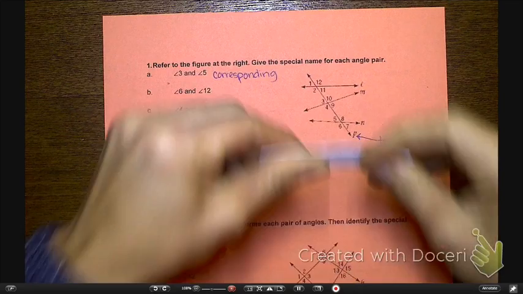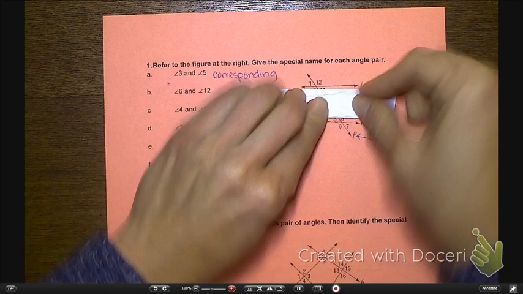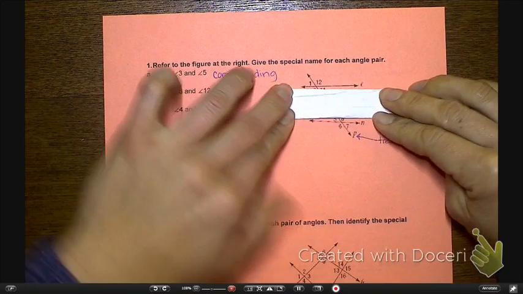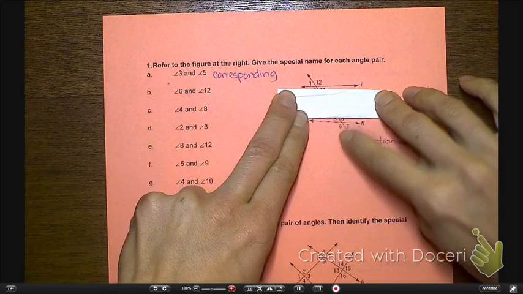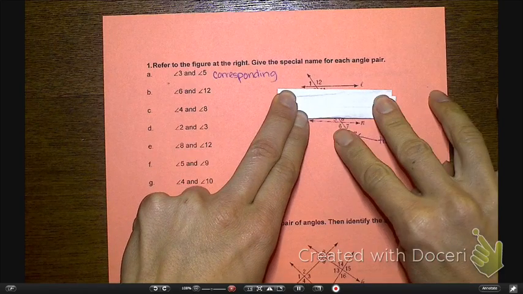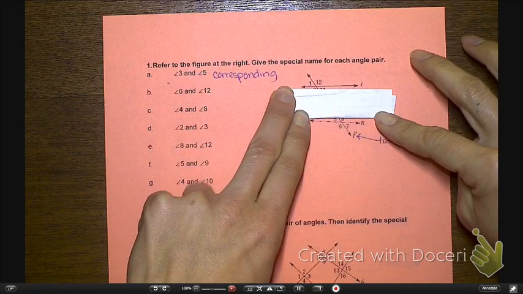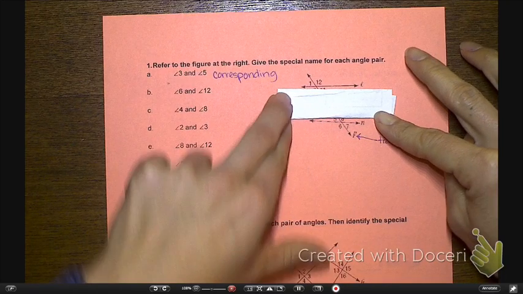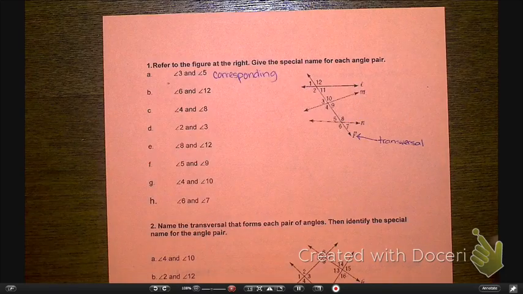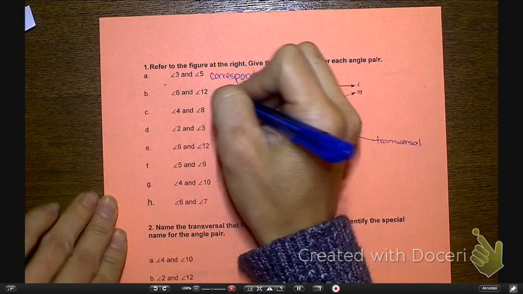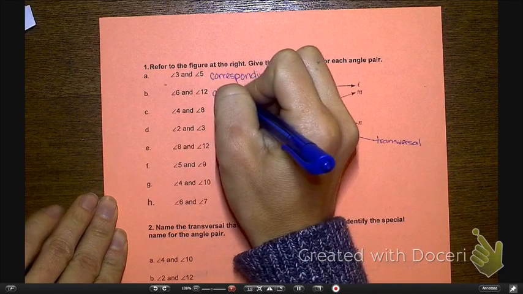Okay. All right, so cover up the stuff that's not important, which is all the inside stuff, right? So look, 6 and 12. Are they both outside? Are they like diagonal from each other? Are they on opposite sides? Yeah, so what's that called? Joseph, now would be the appropriate time. Alternate exterior angles. Okay.